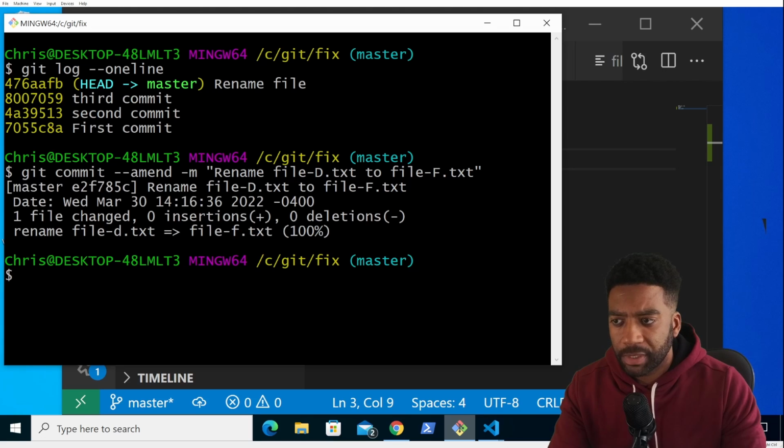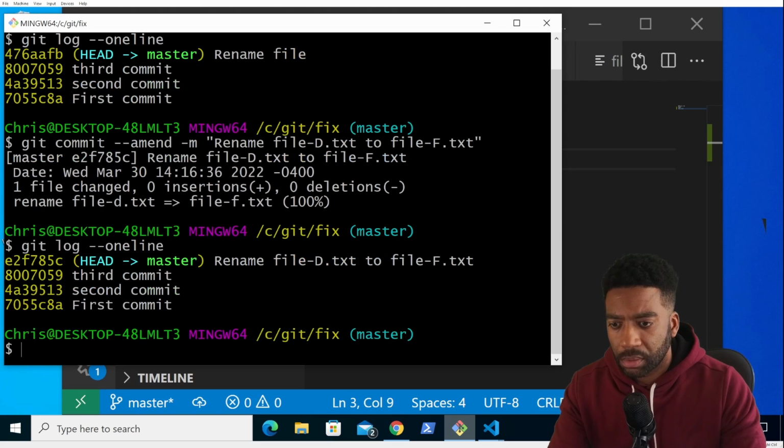Okay, we get a confirmation, and let's look at the git log. Okay, so we just modified the commit message by using the amend flag. Okay, so that's one way you can do it. Actually, I think that's the only way you can do it.